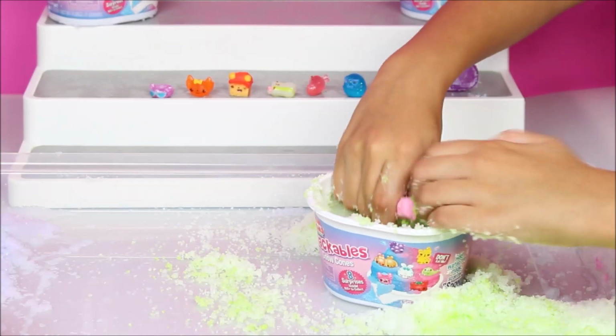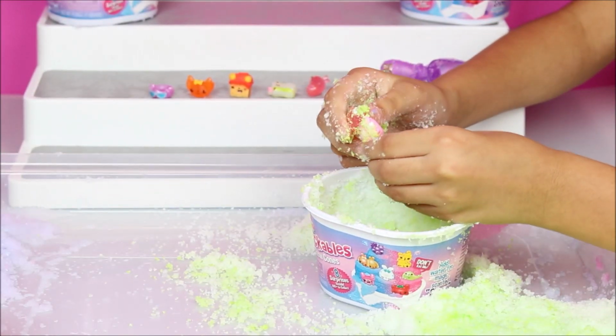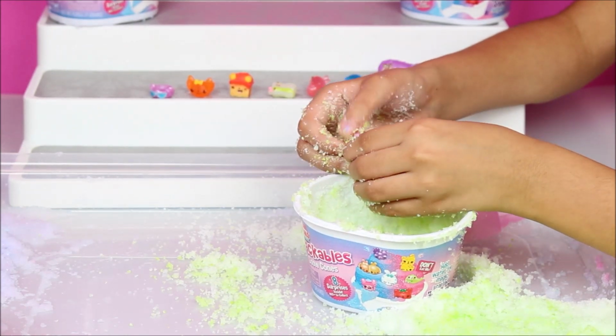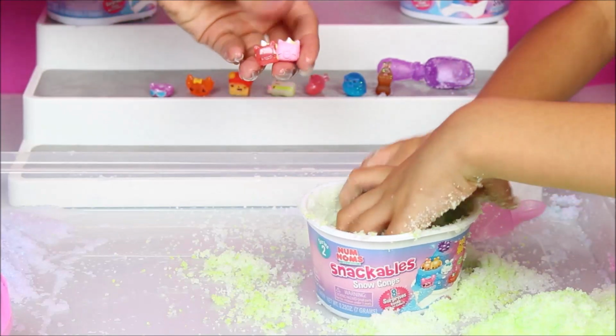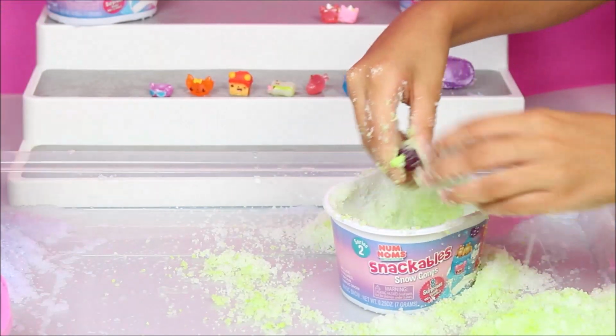Oh! Here it is! Two of them are stuck. Oh, now mine. The twins! Those are so cute. Unicorn twins! The little gummies. Okay. So you know their name already? No. Here it is. Cute twinsies. Alright. There's another one. Yay!